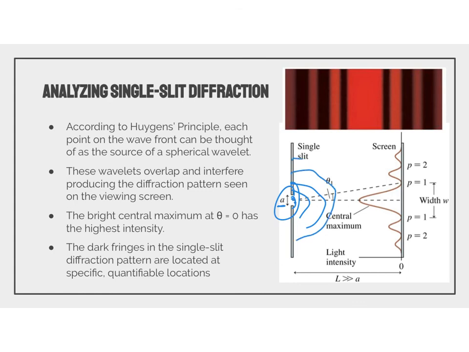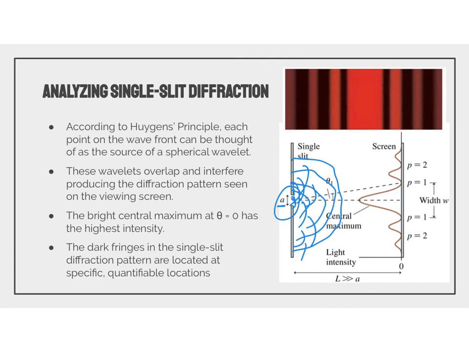And it's not just looking like this. This would be like, oh, it's one point. And then we would get this like uniform picture on the screen. But instead, every point is going. And then we get all these areas, and my drawing is phenomenal. But we get all these areas of constructive and destructive interference.